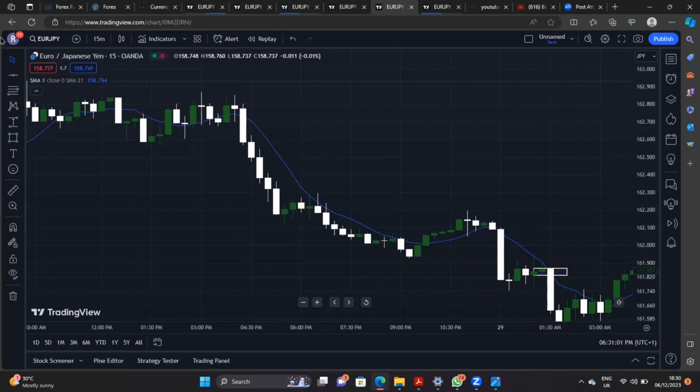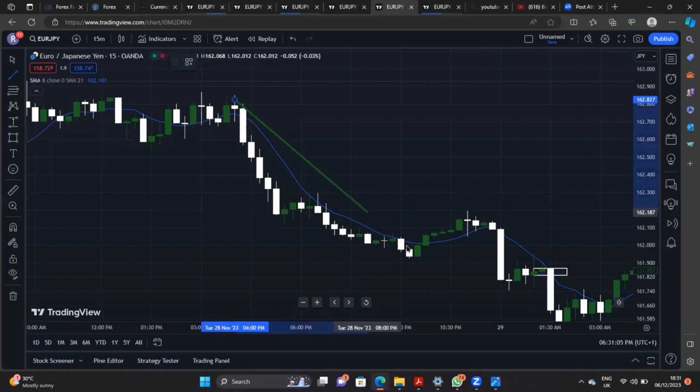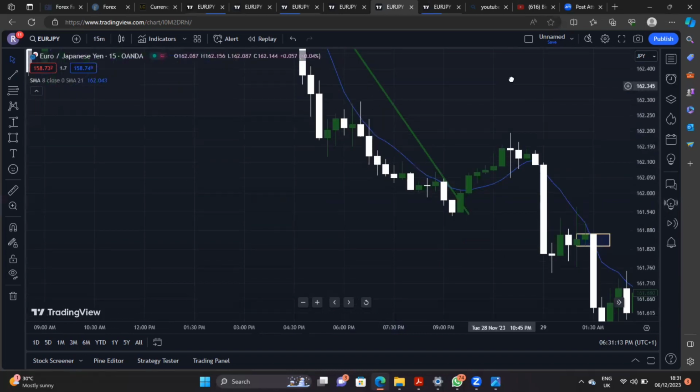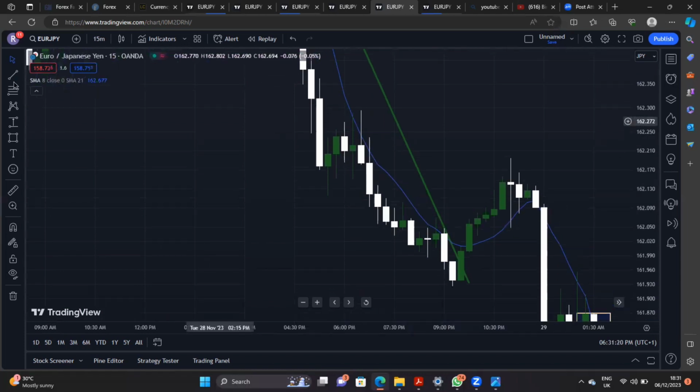Now, this is what we mean. We have here a downtrend from here. I believe you can see my screen. This is a downtrend, right? So for the fact that this is a downtrend, we are more concerned with bearish engulfing candles. There's a bearish engulfing candle setup here, right at this zone. This simply tells you that sellers are still in control of the market.